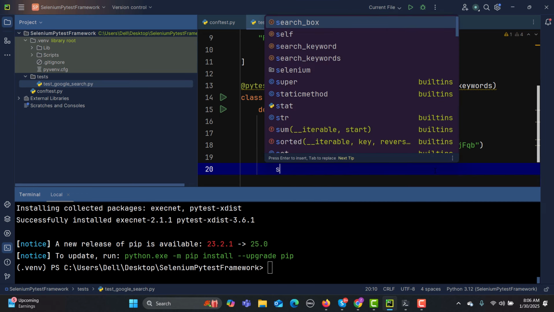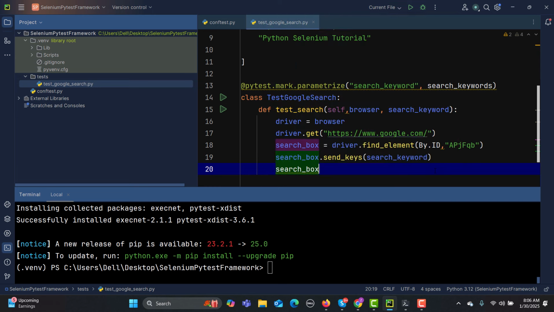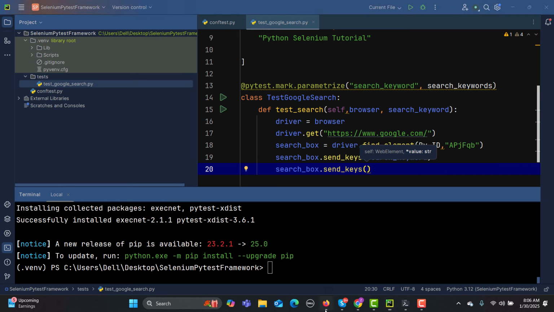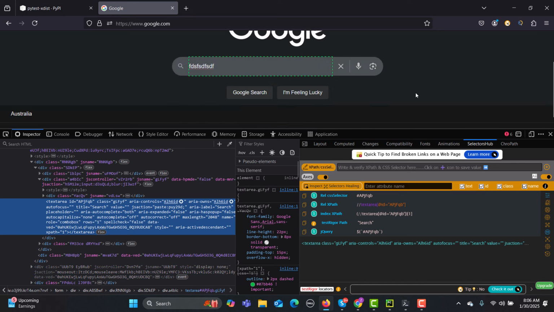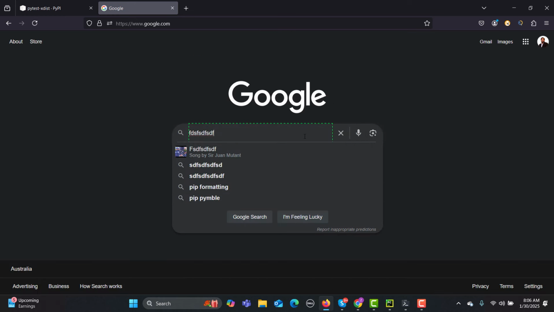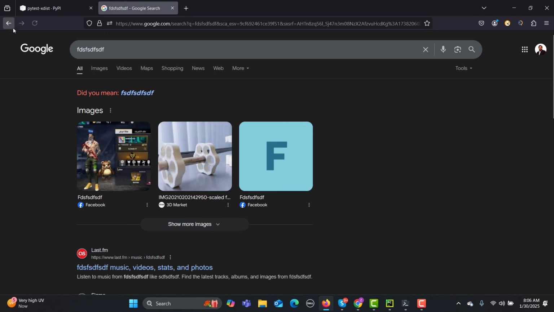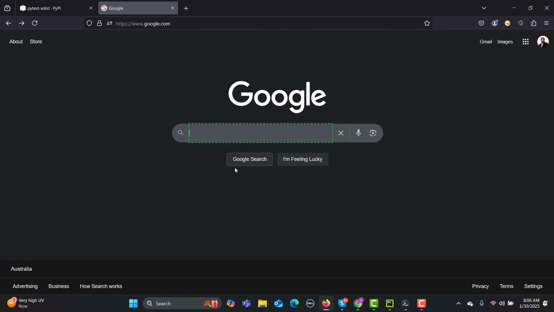Now search_box dot send_keys, and either we can click on search, or we can simply go with enter over here. After typing something, we can click on Google search, or simply when we are typing, we can press enter. So you might have learned how to click on this one, but sometimes people struggle with pressing the enter button.